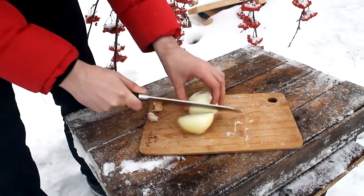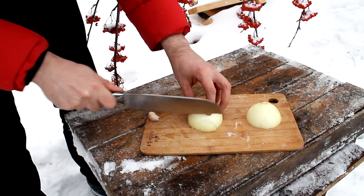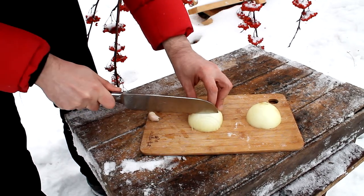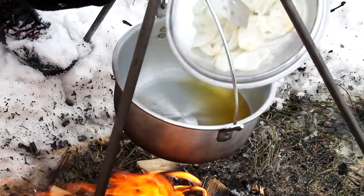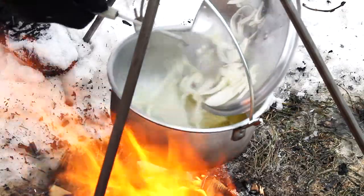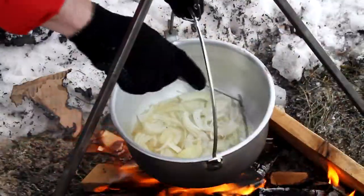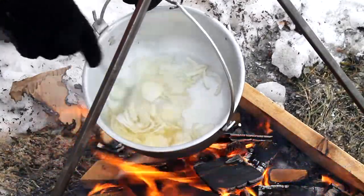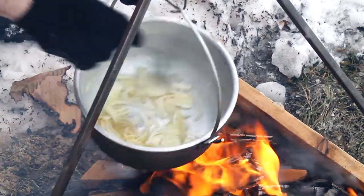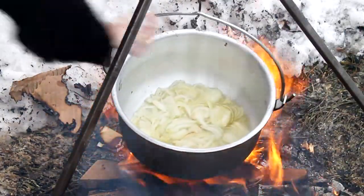Slice the onion in half rings. Now fry the onions. Then put the meat on the onions.